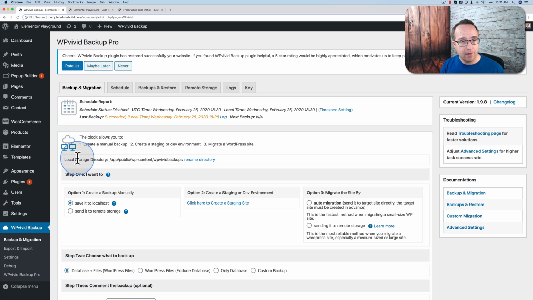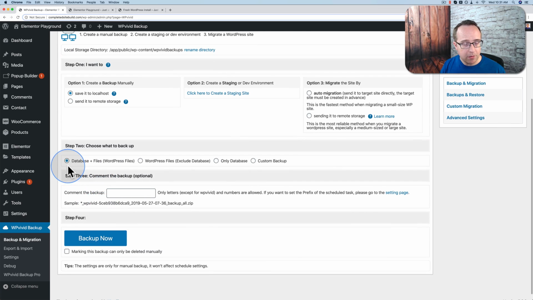I just backed up the database because it's faster, but if you're doing a backup, you're going to want to back up most of the time, pretty much all the time, the database and the files, because when something goes wrong, you don't know what it's going to be because it hasn't happened yet. So you want to make sure you have an all-encompassing backup that backs up everything, and that's the database and files option. The file sizes will of course be bigger, but there's some stuff we can do to help with that. I'll show you in a little bit, because big file sizes sometimes aren't allowed on certain servers, certain hosting accounts, and they also take up a lot of space.